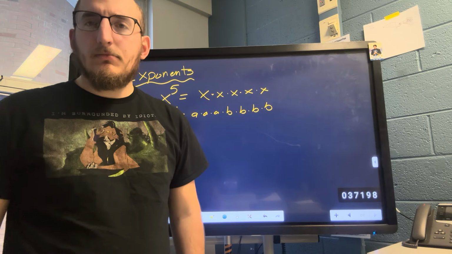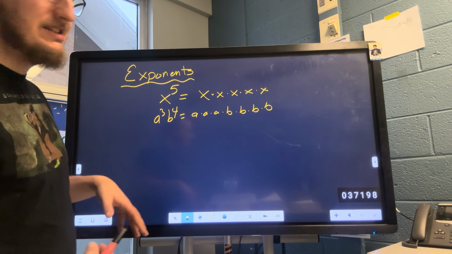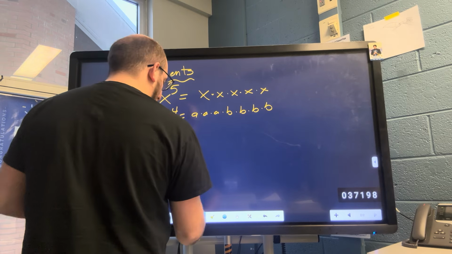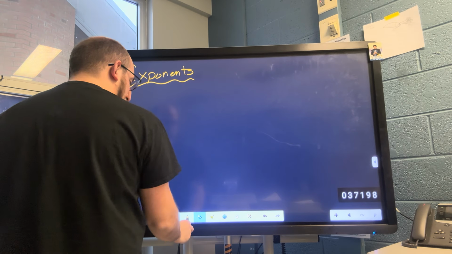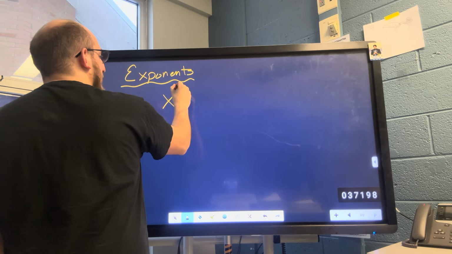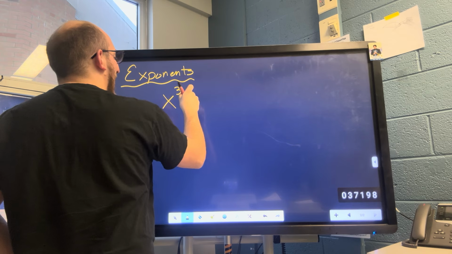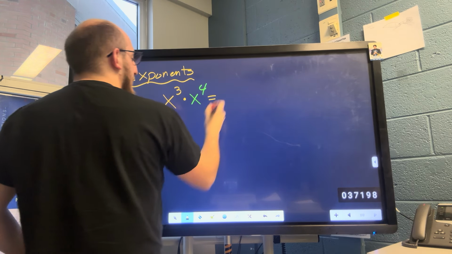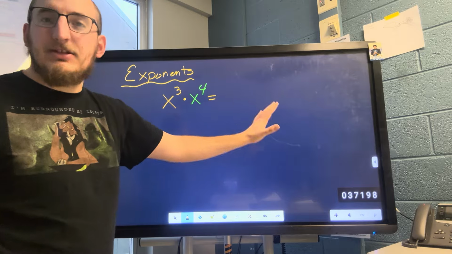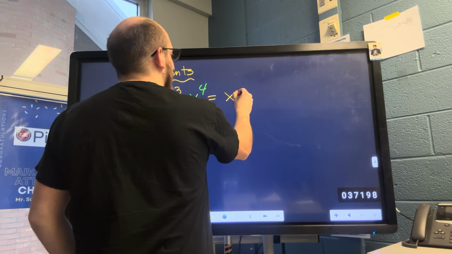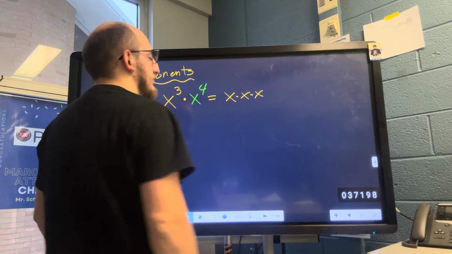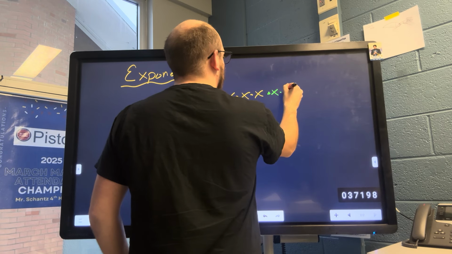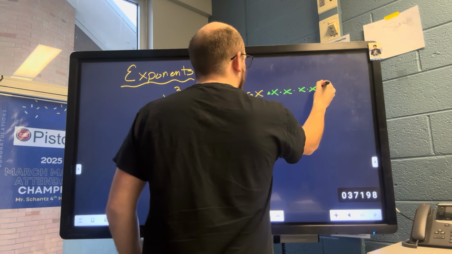That's it. Now, what I want to talk about now is about when we want to multiply exponents and all that fun stuff. So what I'm going to do is write x to the 3rd times x to the 4th. I'm going to break this down into my 2 parts. If I wanted to expand x to the 3rd, what would I write? x times x times x. And if I wanted to expand x to the 4th, I'd go x times x times x times x.